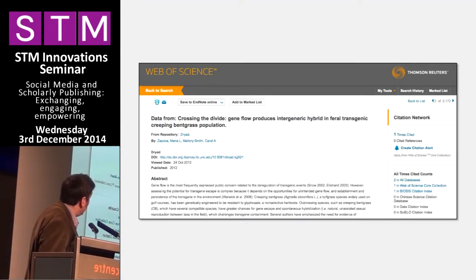So here's an example of a Dryad package that's in the Data Citation Index. Because data appearing in the bibliography is so rare now, currently it's not accurately tracking reuse. We see a lot of reuse for downloads, and we know anecdotally of data being used for research that we're not seeing showing up in indexers' data.